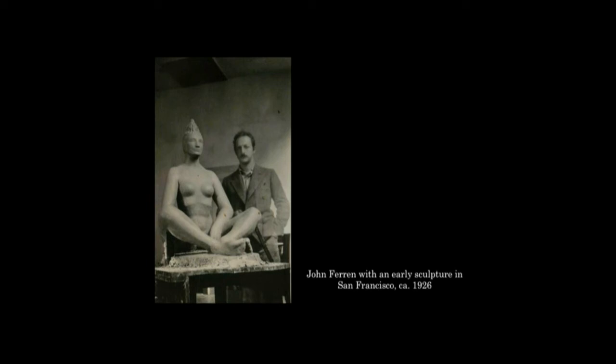Newly arrived, Ferren immediately began assimilating various abstract styles. He recognized the moment as an opportunity for him to shed his American identity and consciously position himself in a transnational context. It's important to understand Ferren's assimilation of European modernism for three primary reasons. For one, it obviously leads to a greater understanding of the artist's oeuvre. On a formal level, it provides a revealing example of how Americans adopted and adapted lessons learned in Europe. Finally, it serves as a case study in transnationalism.